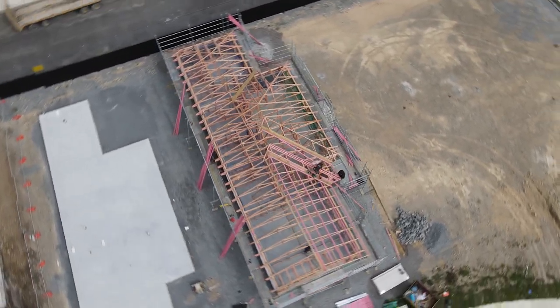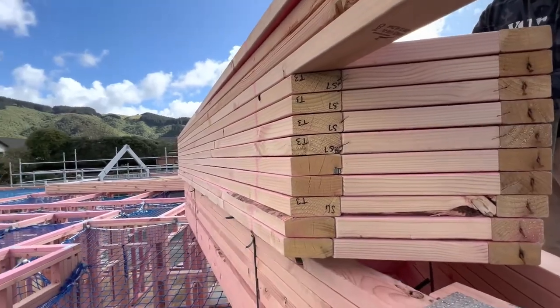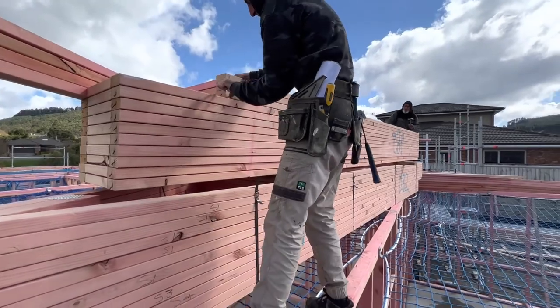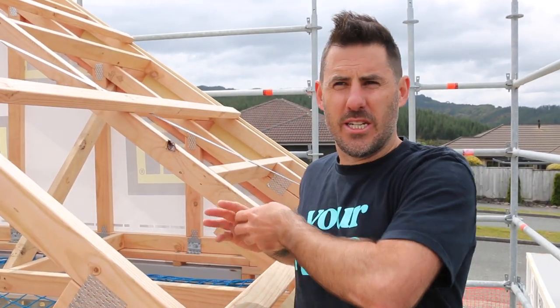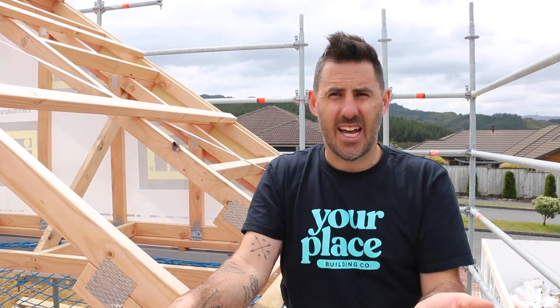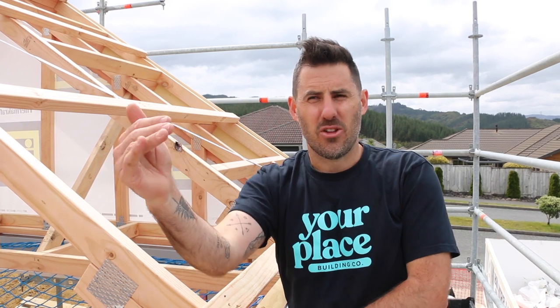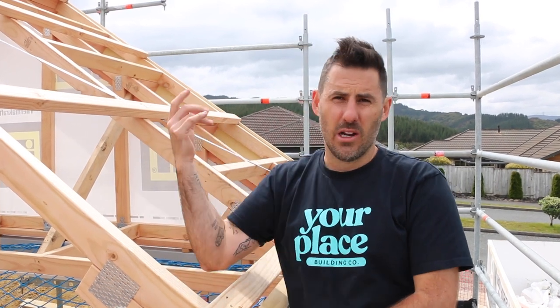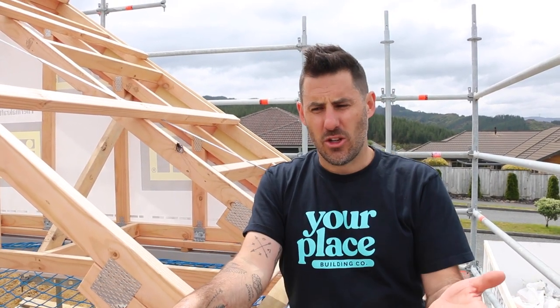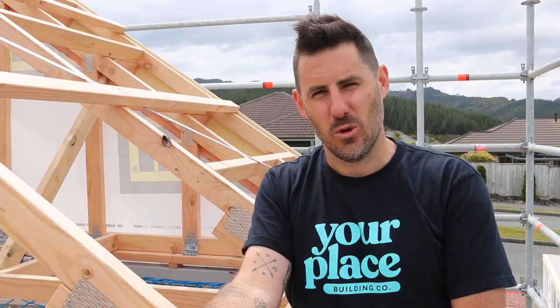Here's a trick for beginners: if your truss pack comes nicely stacked with apexes all lined up, you can mark your purlins before you unpeel them and the measurements work out. Make sure the pack lines up perfectly — it can sometimes be easier than running a string line end to end. Mark where your purlins are going, gun nail them in, and then screw them off with all your purlin screws using an impact driver.